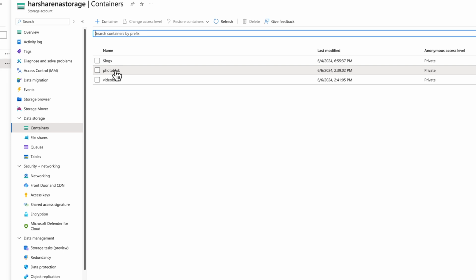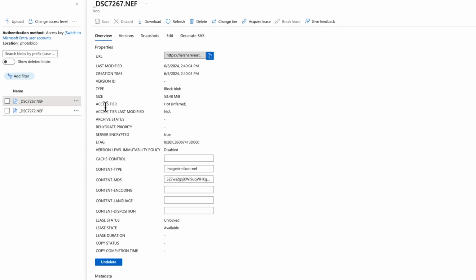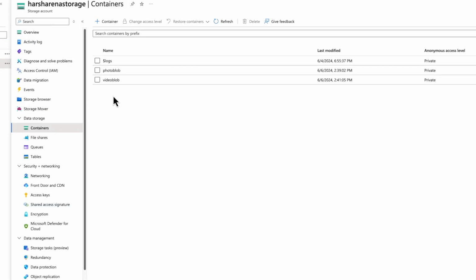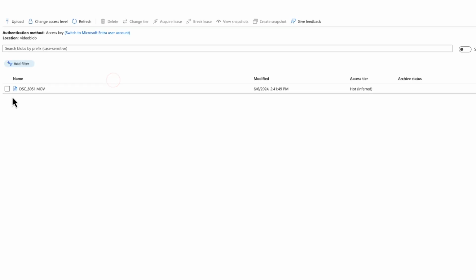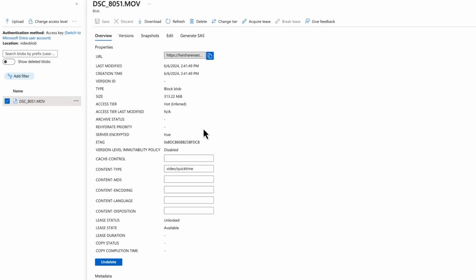As an example, if I select photo, you can find the photos are here. Obviously, I don't want to show you what that photo is all about at this moment, but you can find it easily. Second, if you go back and go to the videos, you can check this out. The extension is MOV. So if somebody wants to see, they can see this specific video as an example. If I click here, obviously it's a QuickTime video. It is obviously available on the Mac.